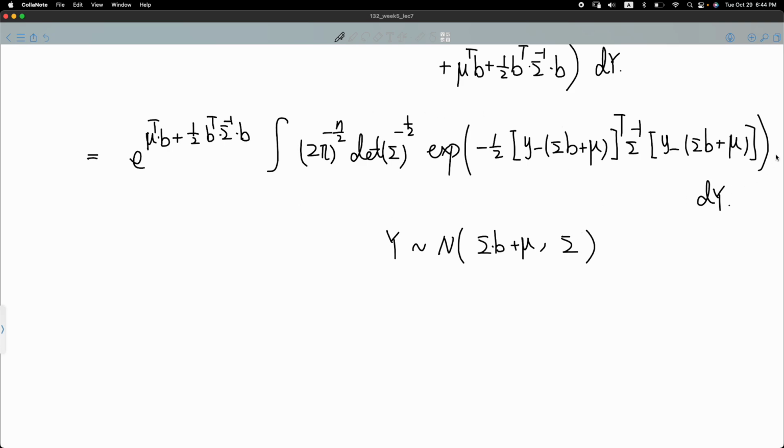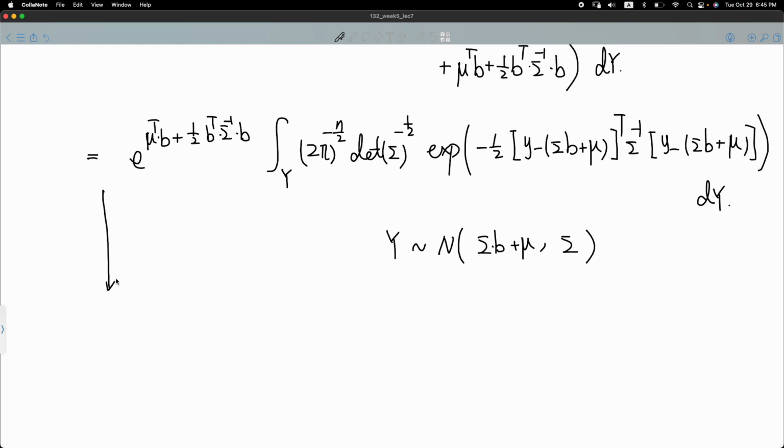So that means everything here is a density function for a normal random variable. So that means this entire integral should be evaluated to, or what does this equal to? So this whole thing should be equal to 1, right? We integrate over the density function with respect to the vector dy.